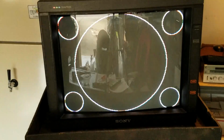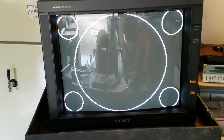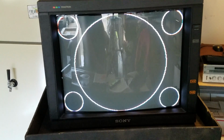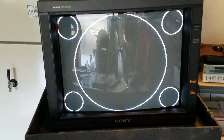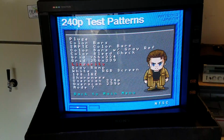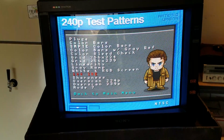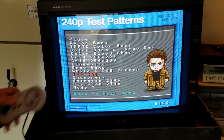Sorry, we'll go to our linearity. Linearity has a nice grid on it too, so you kind of put that over there. But that's circles. You can kind of see how round they are. And again, if these things are out of focus, you can go with picture bow or pick amp. And honestly, sometimes if you get one thing, like the grid lined up, this just happens to line up. So I'm not even making any more changes to this. It looks really nice.